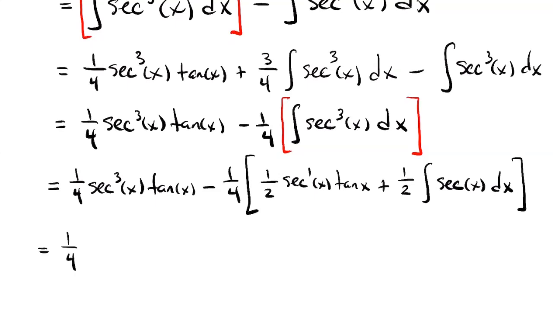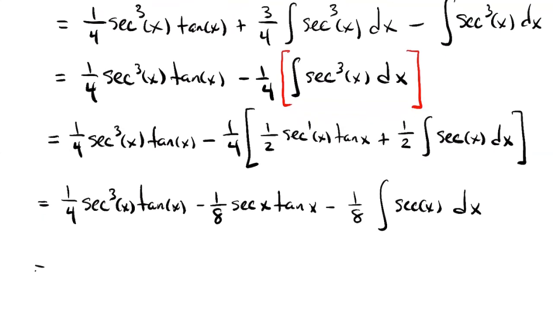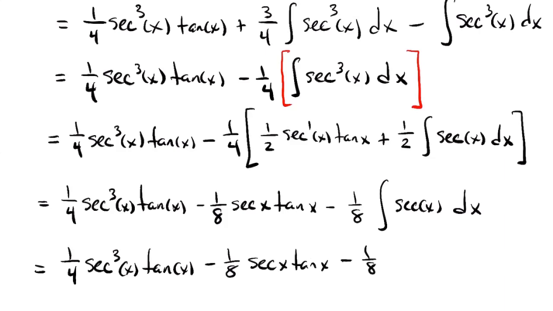What I'm doing right now is cleaning up coefficients. Distribute that minus 1/4. So I've got minus 1/8 secant tangent minus 1/8 the integral of secant x dx. And by our special case, the integral of secant x dx, you can pause the video and go back and look at it. It's a known value. So for a second here, I just have to copy without making an error. Minus 1/8. The antiderivative of secant we wrote above is natural log of secant plus tangent in absolute value. We're done integrating, so I'm adding my constant.